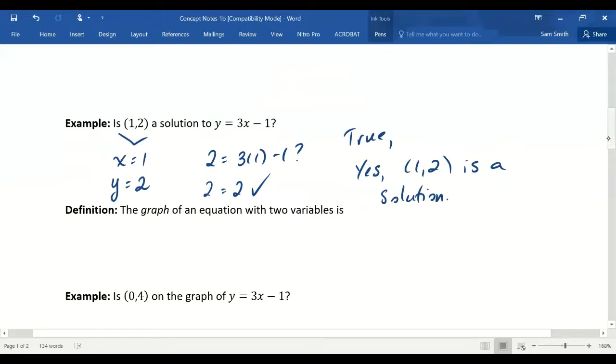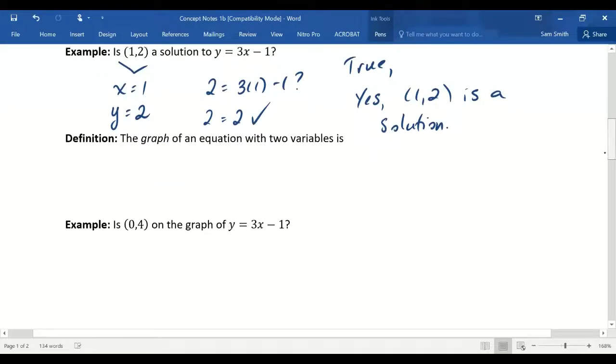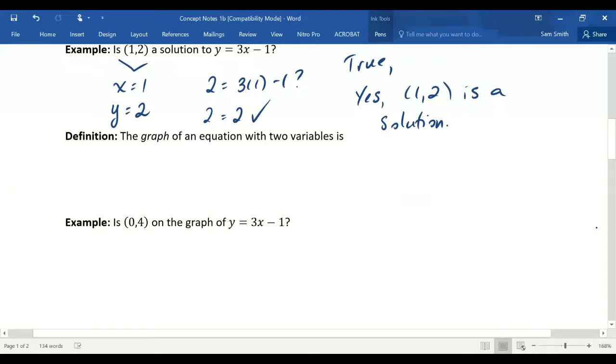Okay. Now, one of the major differences between an equation with one variable and an equation with two variables is that for an equation with one variable, the number of solutions is usually pretty limited. It's unusual to get an equation that has more than maybe a dozen or so solutions. But for an equation with two variables, because you have this extra degree of wiggle room by having both x and y, an equation with two variables will often have infinitely many solutions, more than you could ever possibly write down in your lifetime.